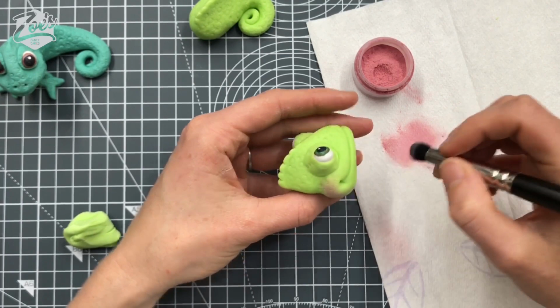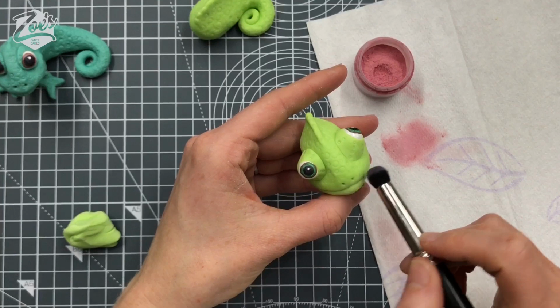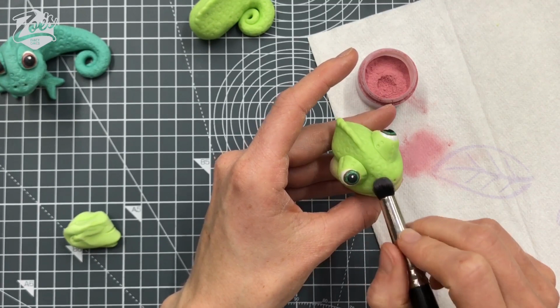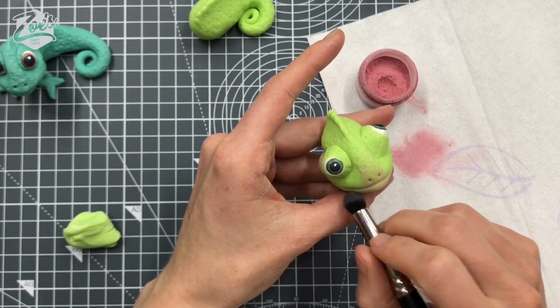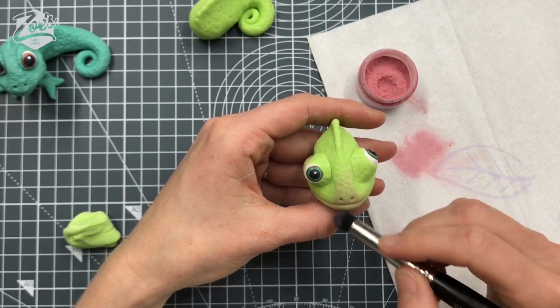There we go. I feel like I might even give him a bit of pink around his nose. Just a tiny bit. I don't know, he looks like he's got lipstick on that's gone on badly. If I rub it up the face a little bit there, then it looks less like it's meant to be lipstick, hopefully. Maybe it does just look like he's put a bit of lippy on badly.